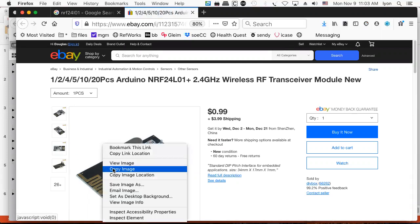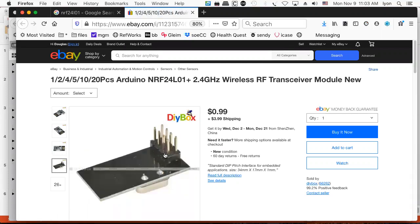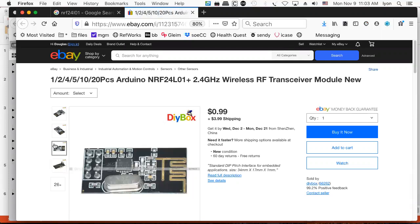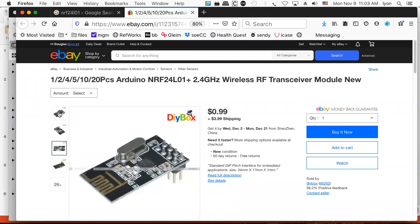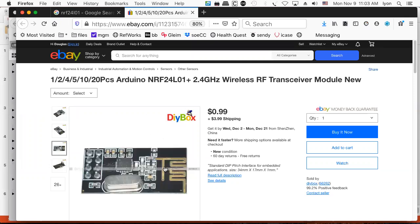In fact, I should probably get an image off of eBay. Here is the bottom side of it. And this here, that little squiggly line, that's what they call a microstrip antenna. And then that's a 16 megahertz crystal. You can envision cost reducing this if you already had a 16 megahertz crystal running your Arduino, which we have. And in fact, we have found that there are a wide variety of Arduino variants that have only one of these crystals and one of the NRF24L01s. And then it's all integrated onto the same little board. One is called the RF Micro, which is pretty cheap actually, and comes with everything integrated. So that's kind of nice.